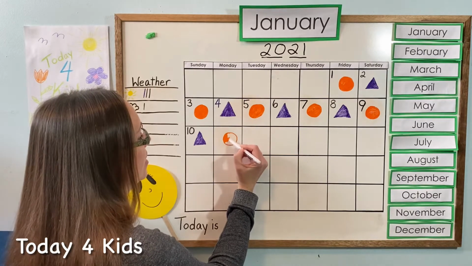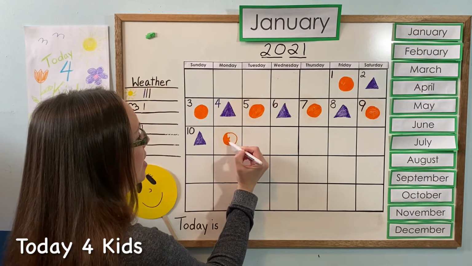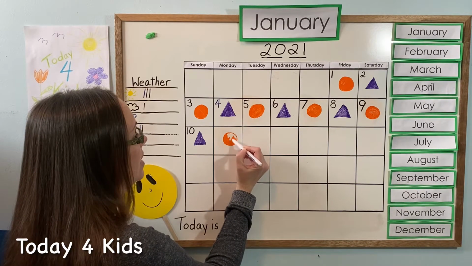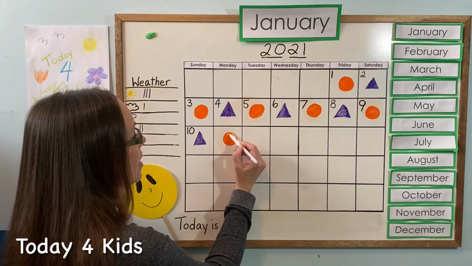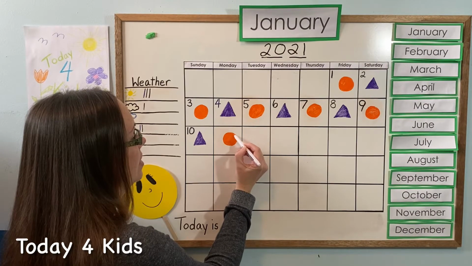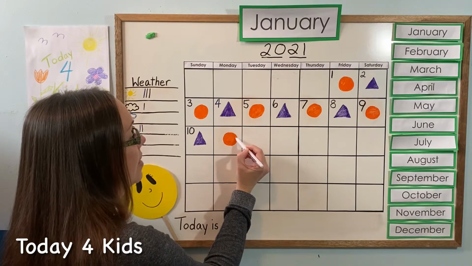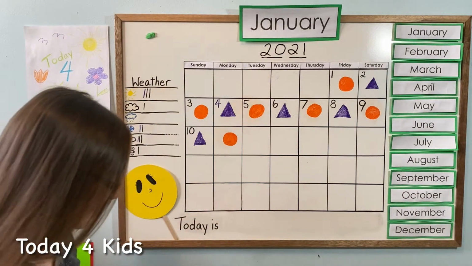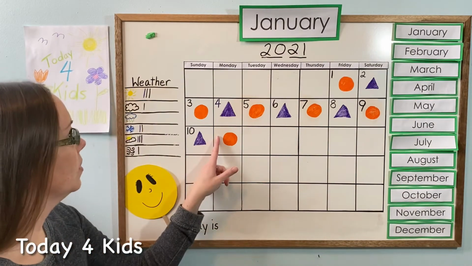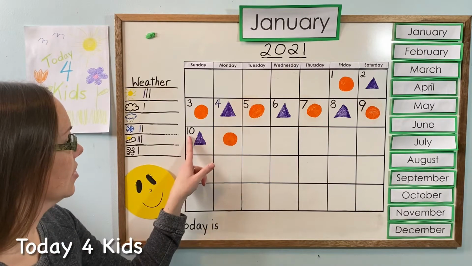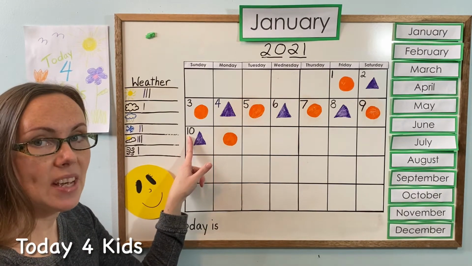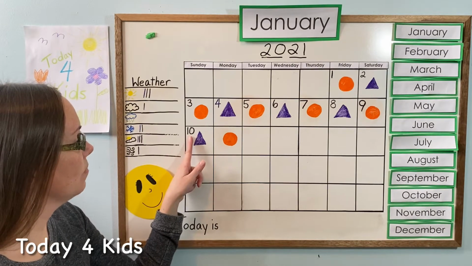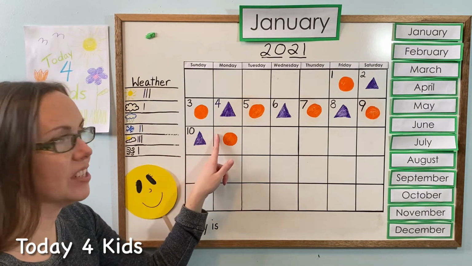We'll color this in. Now, what else do we need to put in our square on our calendar? What is in the other squares that isn't in this square yet? What do you see? A number? That's right, we need to put a number in there. So today is here. Yesterday, do you remember what number that is? 10. A 10 is a 1 and a 0. So 10, what comes after 10?